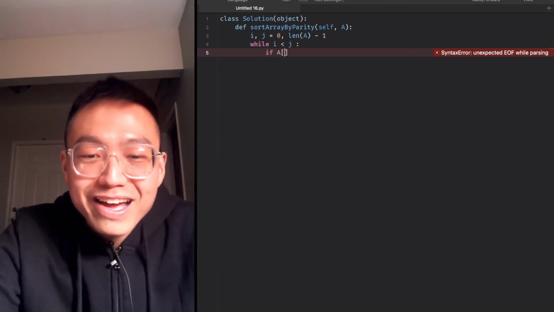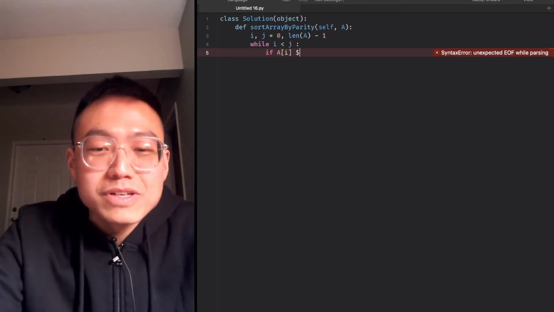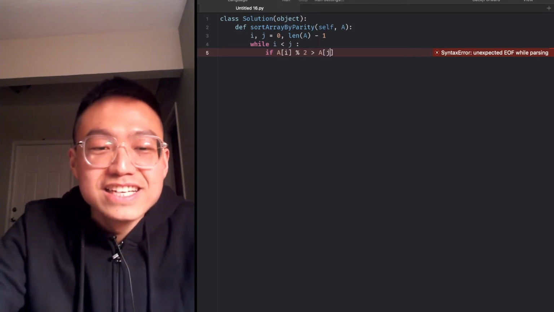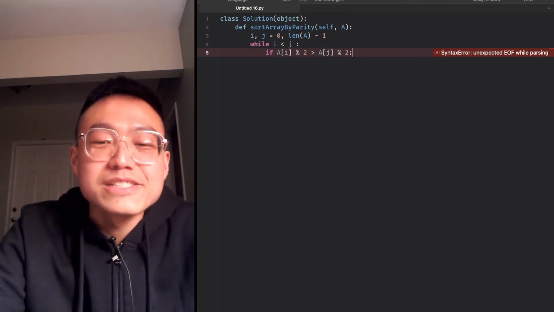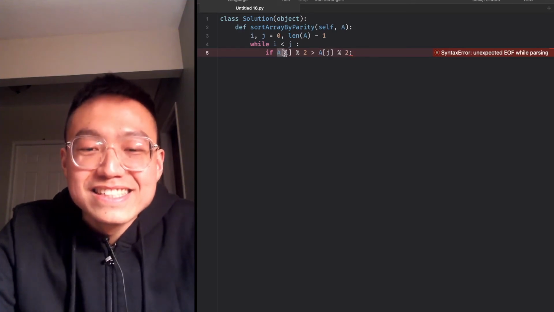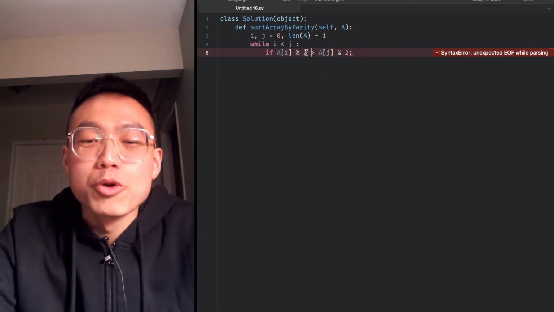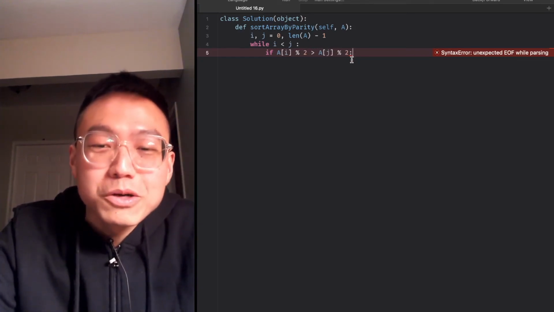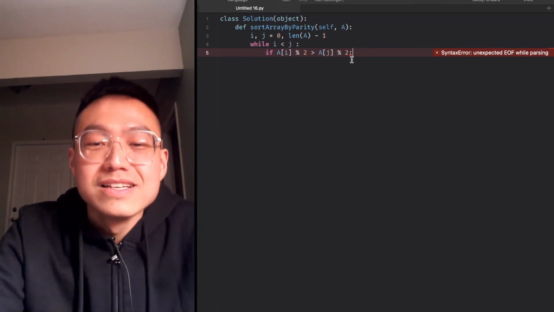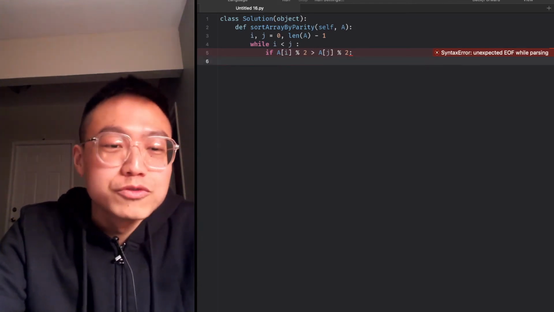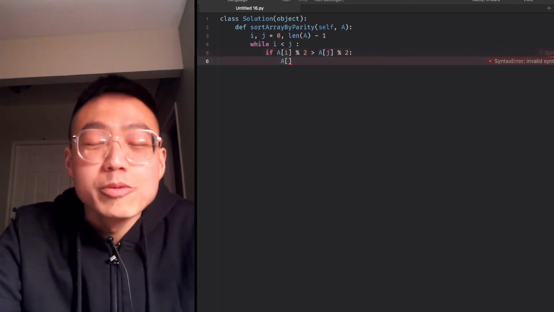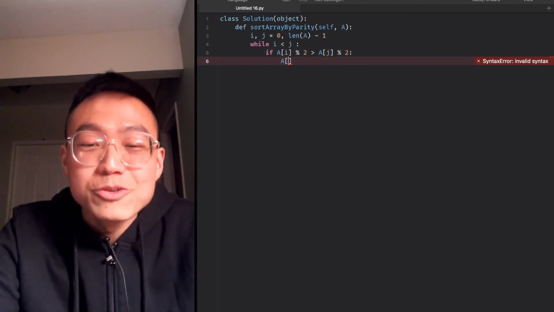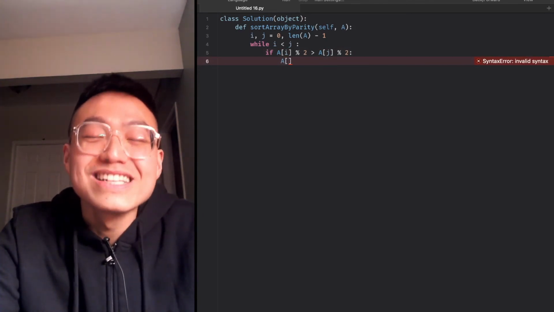So if A at i modulo 2 is bigger than A at j modulo 2, that means A at i has remainder 1 and A at j has remainder 0. So 1 is bigger than 0. So in this case we need to move the even element to the first part of the array and the odd element to the last part of the array.